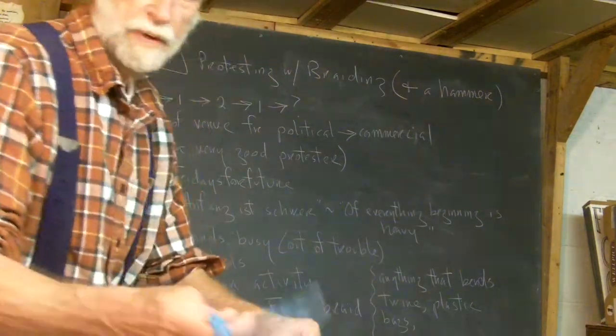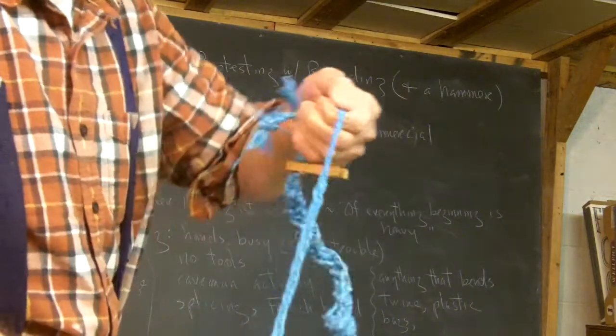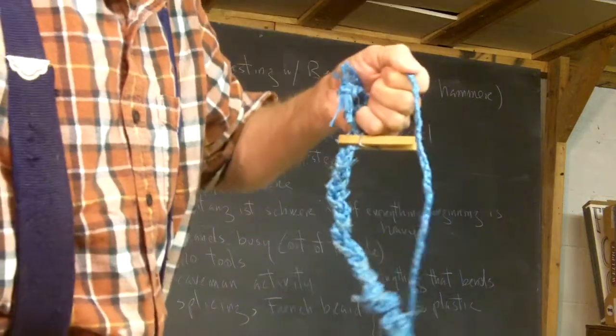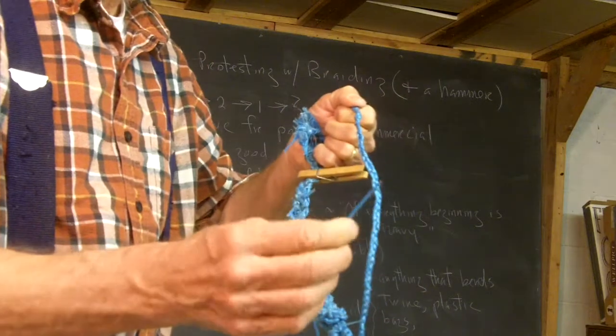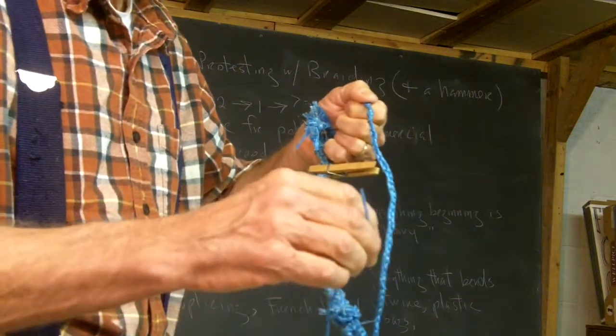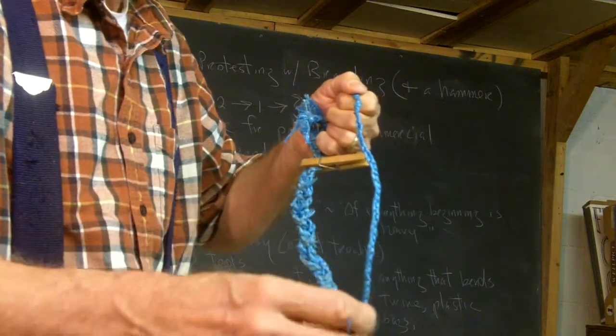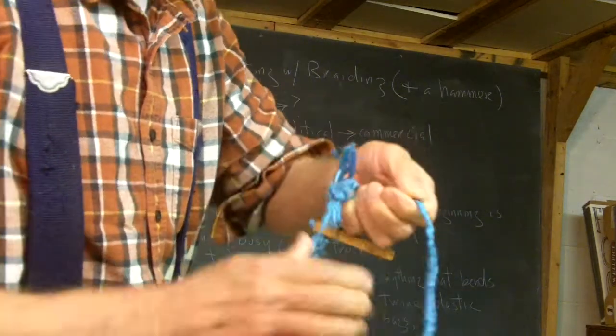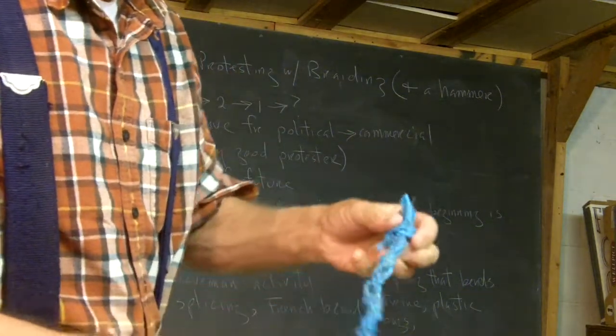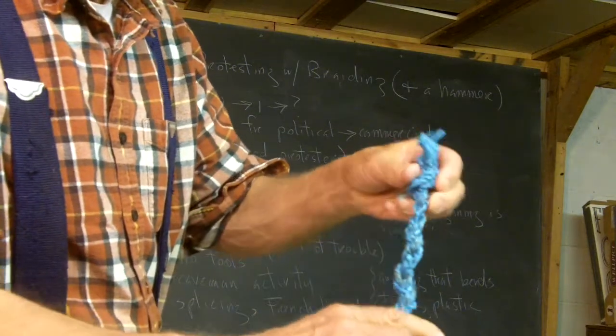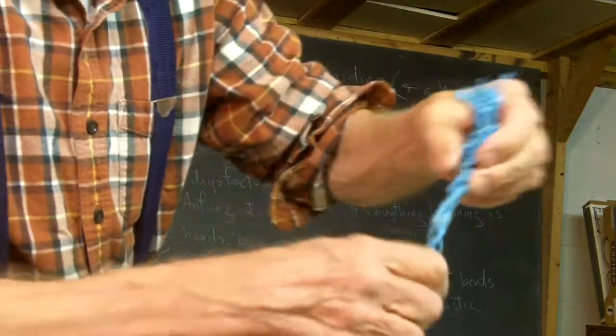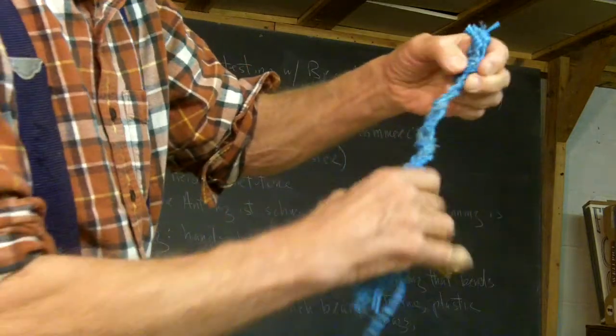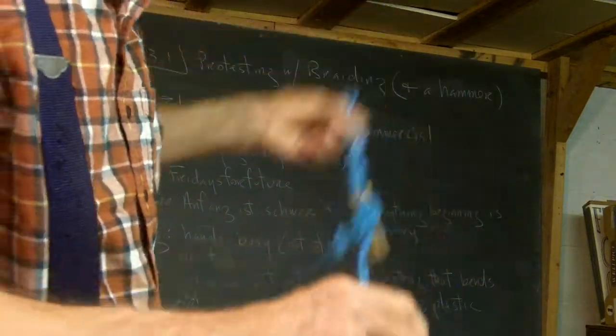And with that, if you braid it a little bit, you get a braid. I'm no great braider either. But it's pretty darn strong. This stuff is really strong by itself, too. You'd call it technically yarn. It's been spun. But once it's then braided, it's very strong. And when you've got three of those, you can then braid the three together. I don't know if you can see this or not. My ugly braiding begins to show up. But you get something very strong. That's what I started with.